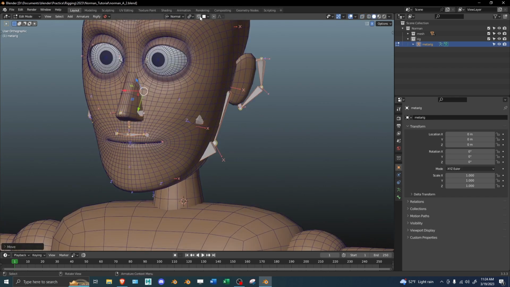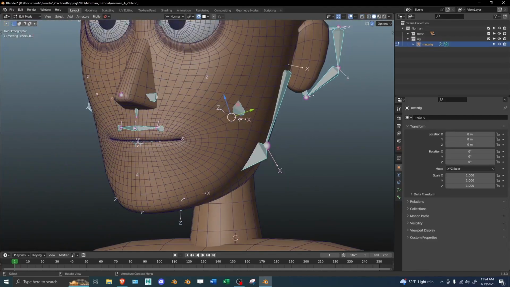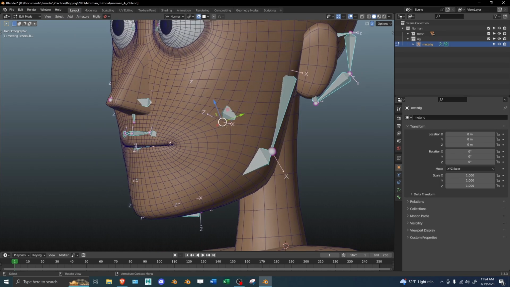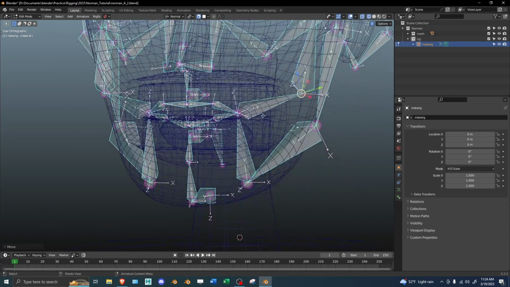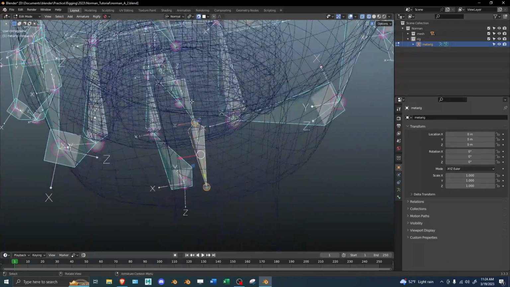Go ahead and turn your snapping on, and then start moving. You'll see that it snaps right onto the face wherever it is, based on the location of your camera. And this is wonderful. This is such a time saver. I remember trying to use Rigify without knowing about this prior, and now that I know, this just saves me so much time. Anyway, so here we have the tongue rig.